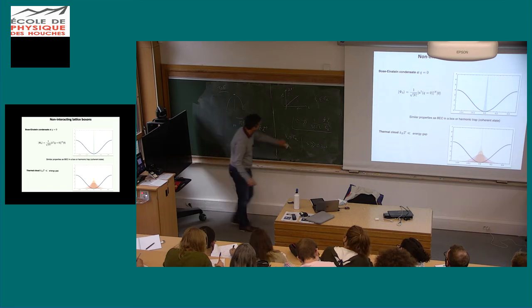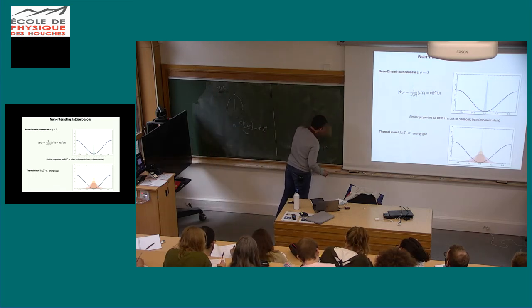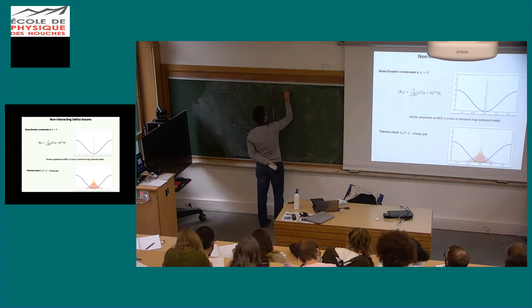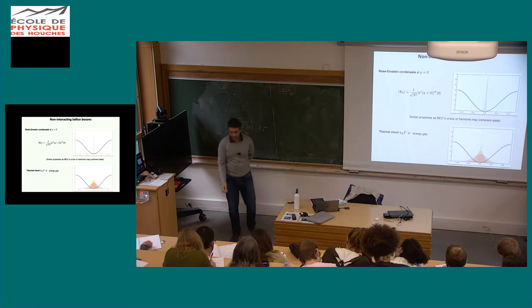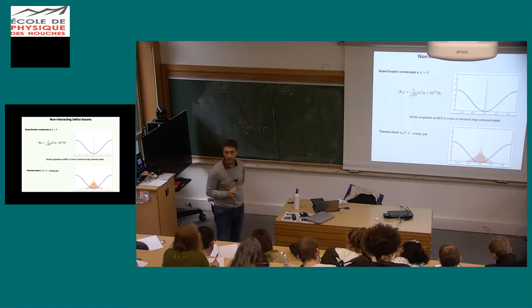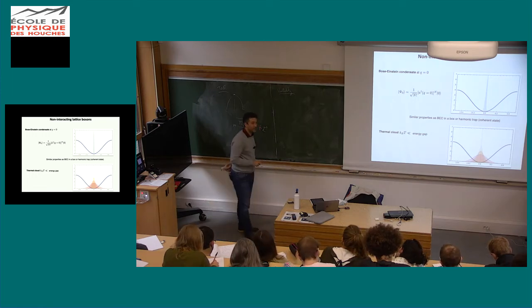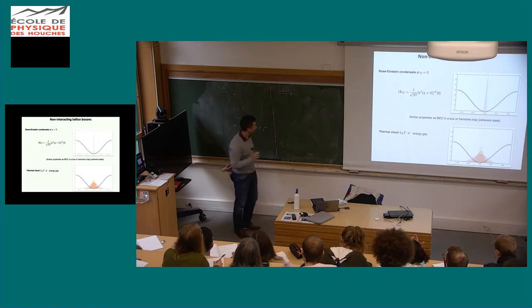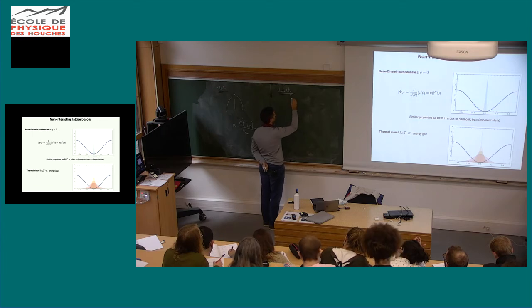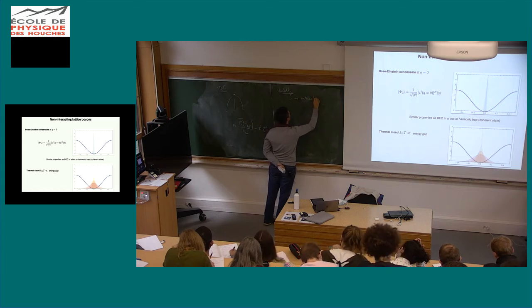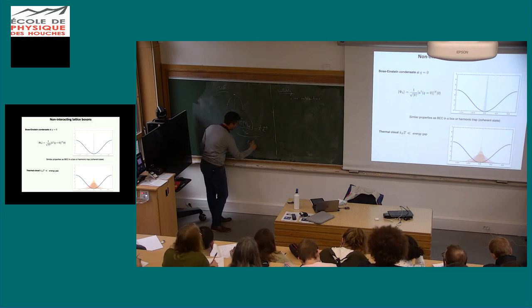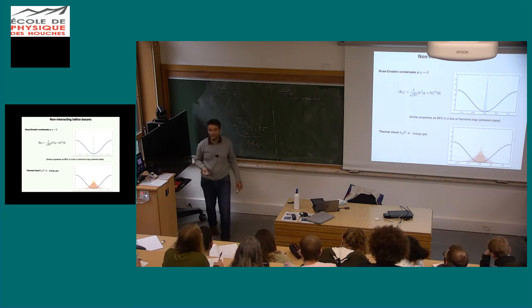Well, what is the condition to get time of flight correct, if you claim that you want to measure the in-trap momentum distribution with a time of flight experiment? Actually there are some conditions which are not always fulfilled, if not almost never in experiments. The first one is that you need to have no interactions, of course, because this ballistic relation is not true anymore if you have interactions during the time of flight. Okay, so this is obvious.